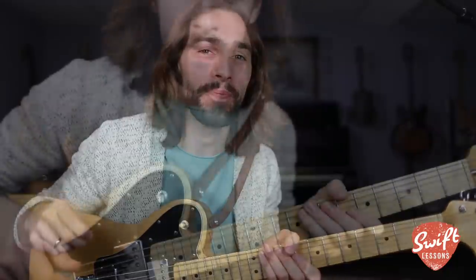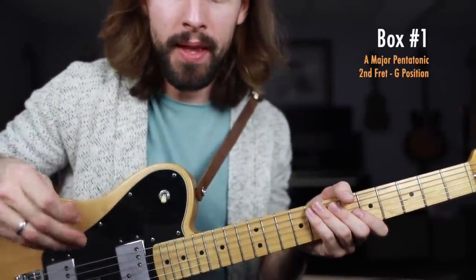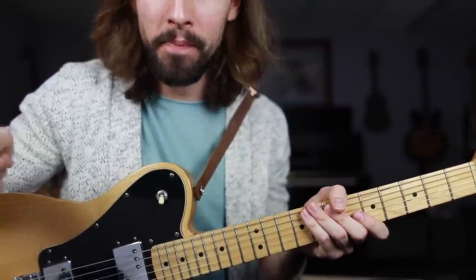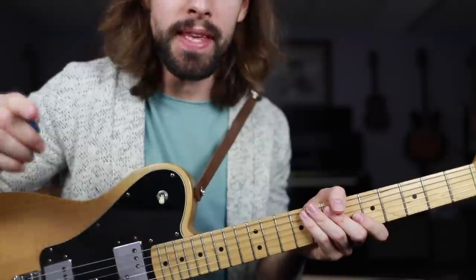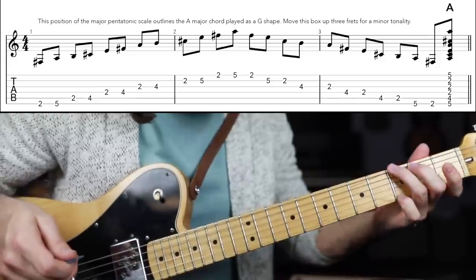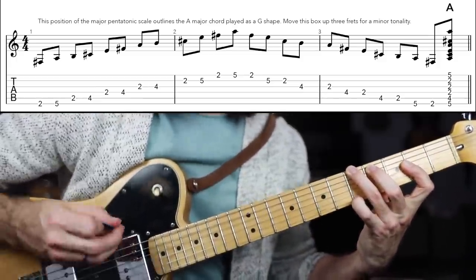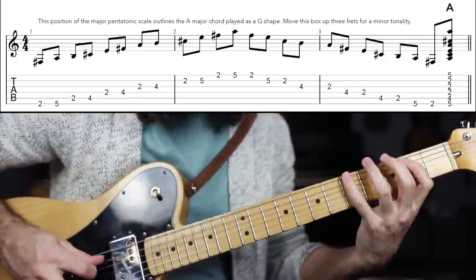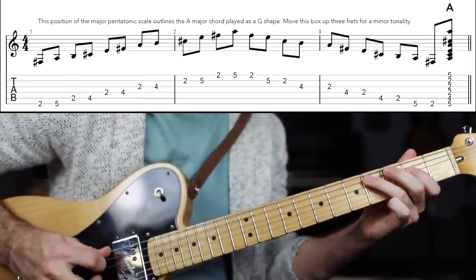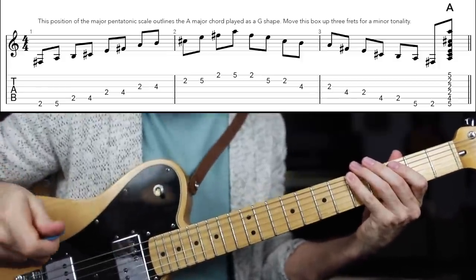Let's get started. Okay, close look at the fretboard, getting started with section one of this lesson. Applying the concept that no scale pattern is inherently major or minor to the G-shaped position of the A major pentatonic scale. So that basically means I'm taking my G-shape, transposing it to the key of A, and surrounding this shape I'm going to have the A position of the A major pentatonic scale.